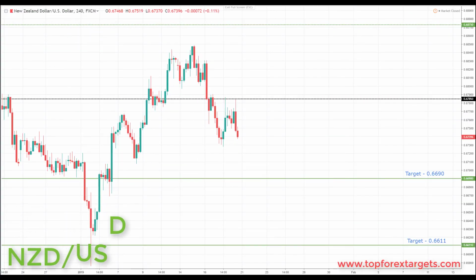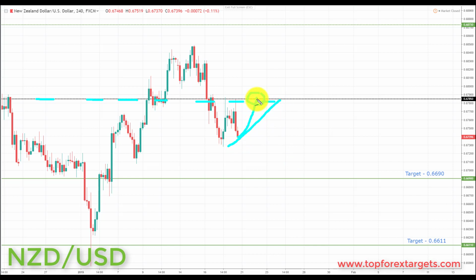The next pair we're going to look at is New Zealand dollar. Now, inversely to the Aussie dollar, we actually start the week down below a key area of broken support, looking to turn resistance at 0.67850. If we can get a pullback, and preferably a retest of broken support turning resistance, this is going to be a great place to start to look for bearish formations and patterns.